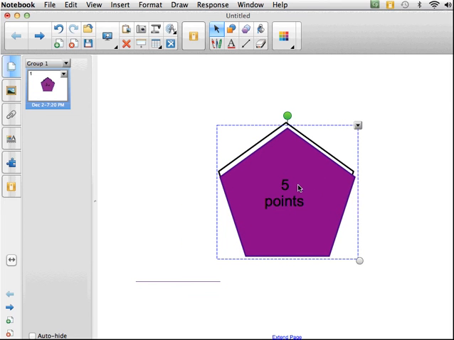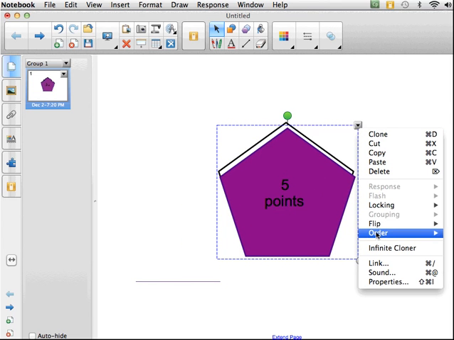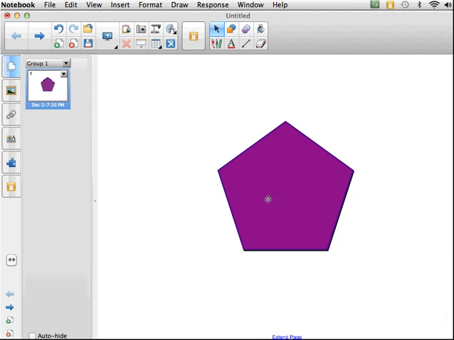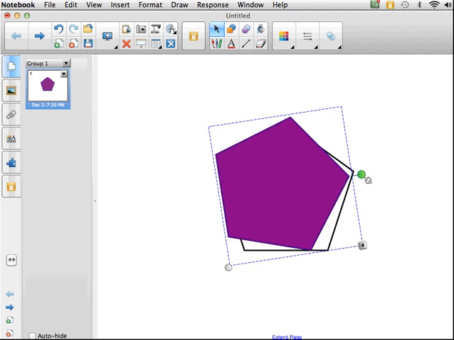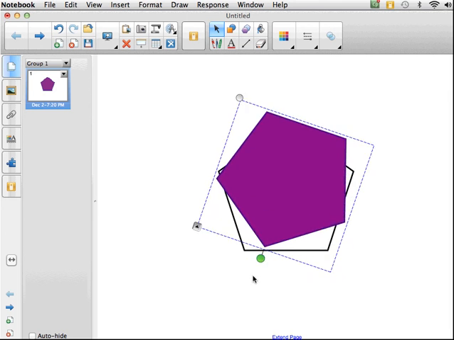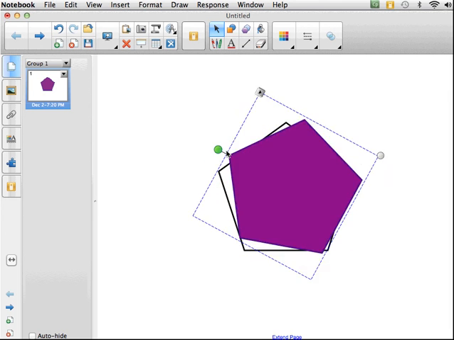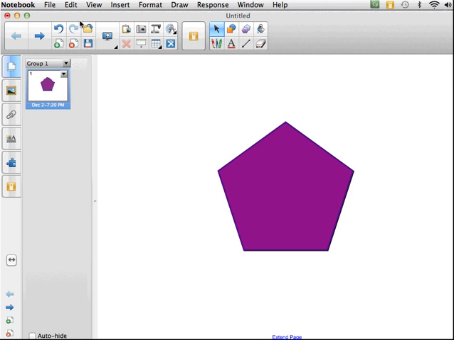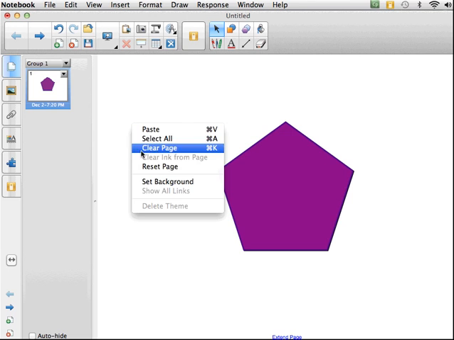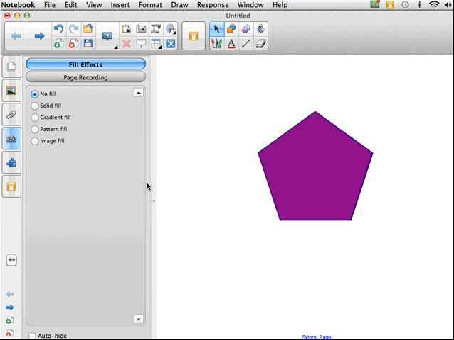So what you can do is you can record and you can order this to the front so they don't see how many points until you've counted. So what you can record is 1, 2, 3, 4, 5 points to get back to the original spot. Now I will try to record that again, but no promises.